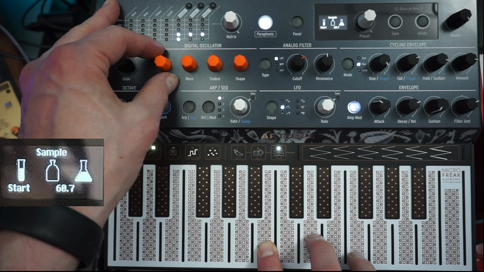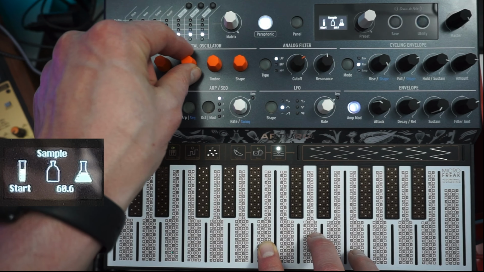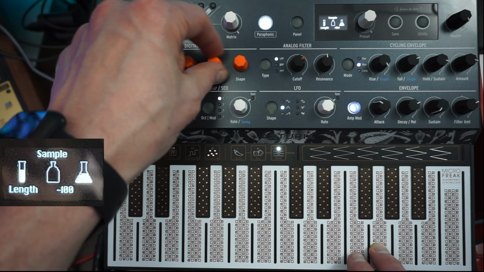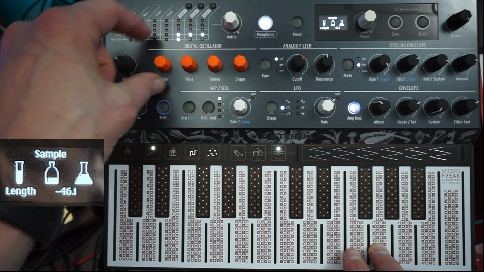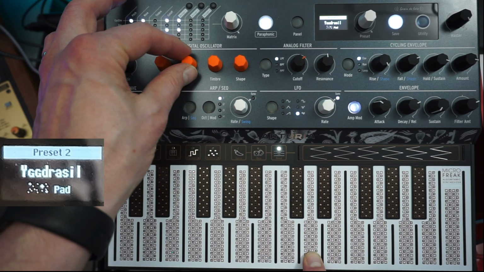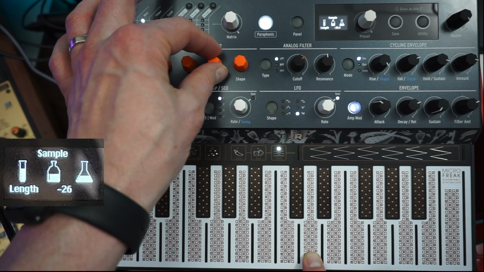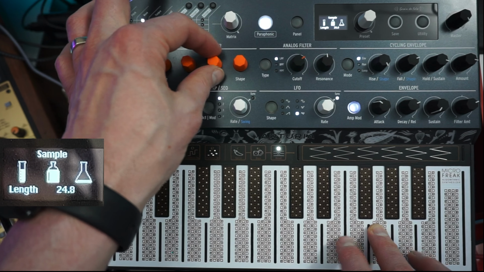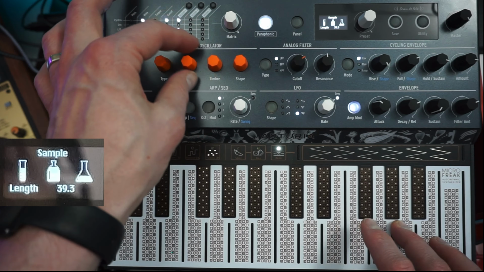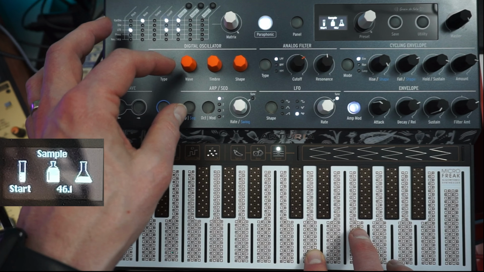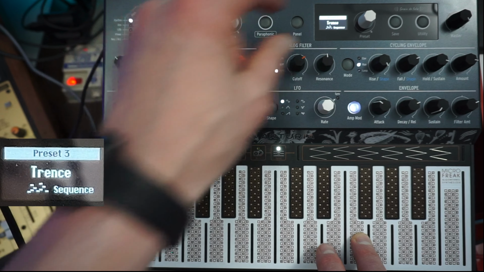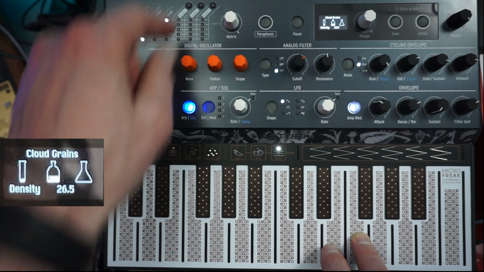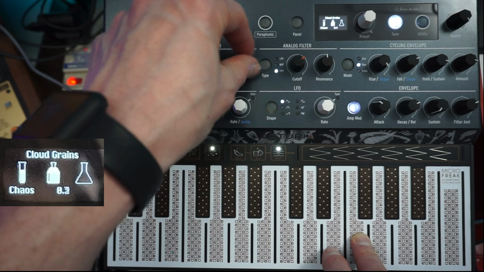So it's just a playback for the end with the loop. So it's just taking the end of the sample and it's looping it. And it's looping it backward. Okay, next one. Starting late in the sound, again, backward with a loop. Forward. Now you get an arpeggiator, but it's really easy to play with.